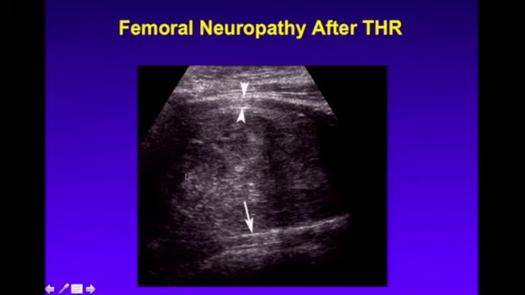And when we looked, we saw that there was a large mass sitting within the pelvis, and when we looked carefully, we realized that between the arrowheads here was the femoral nerve, and where the arrow is the iliopsoas tendon. So this is a very large iliopsoas bursitis that occurred after hip replacement, and this was causing femoral neuropathy. Because this was not really fluid that could be easily aspirated, this patient actually had to go on and have this resected, so it's surgically removed, to release the pressure on that femoral nerve.